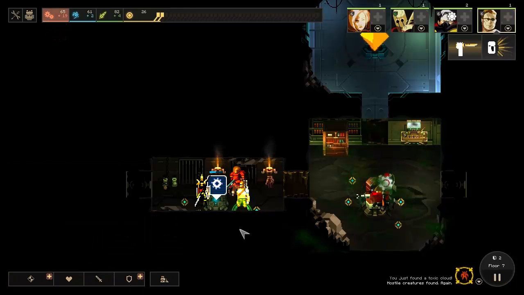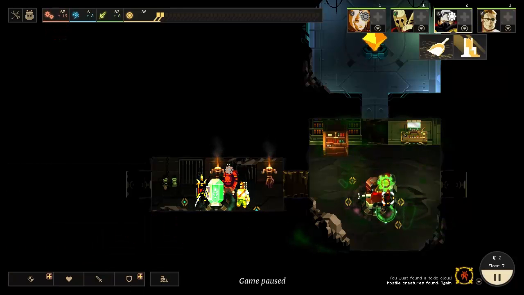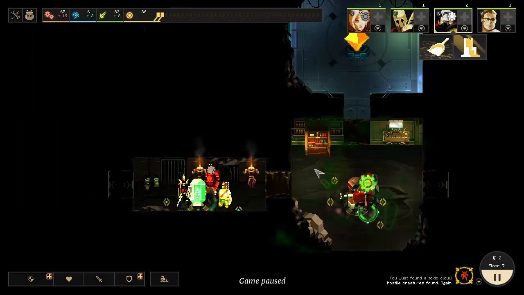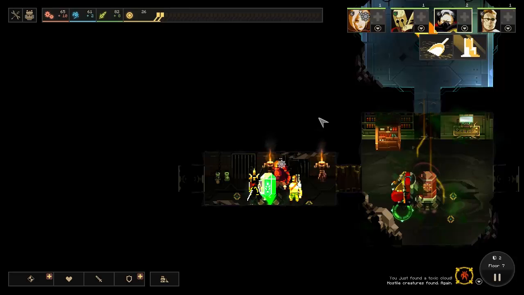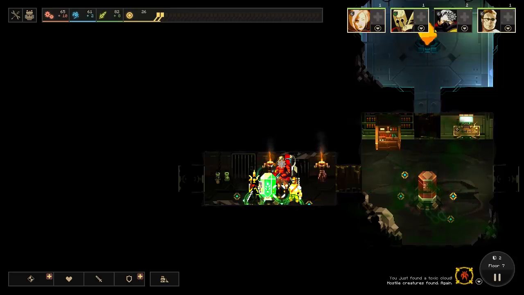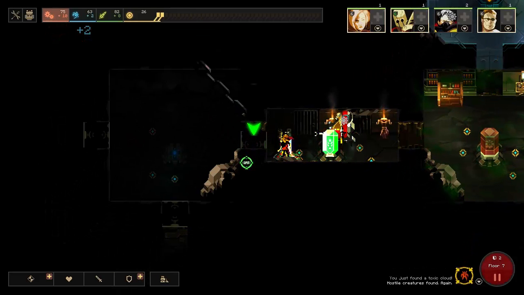Stick on the food replicator. There we go. One of the big things we've been doing is using our wonderful armchair general here, the Warden Mormish, to power up our devices. If he stays by them for a little while, he can increase their efficiency, which is incredibly useful, because it makes them generate, at the moment, about 9 more than they're currently producing, which is more than doubling what we're already getting from this thing, which is really powerful.